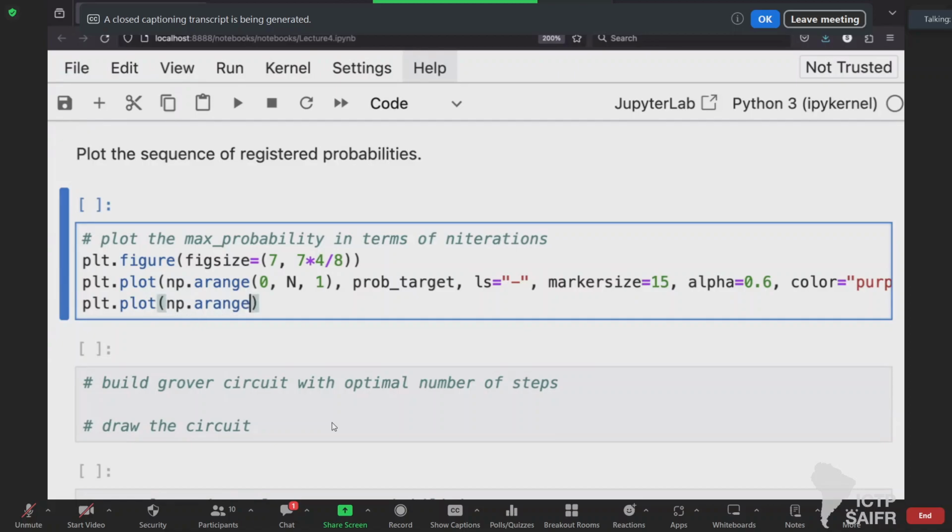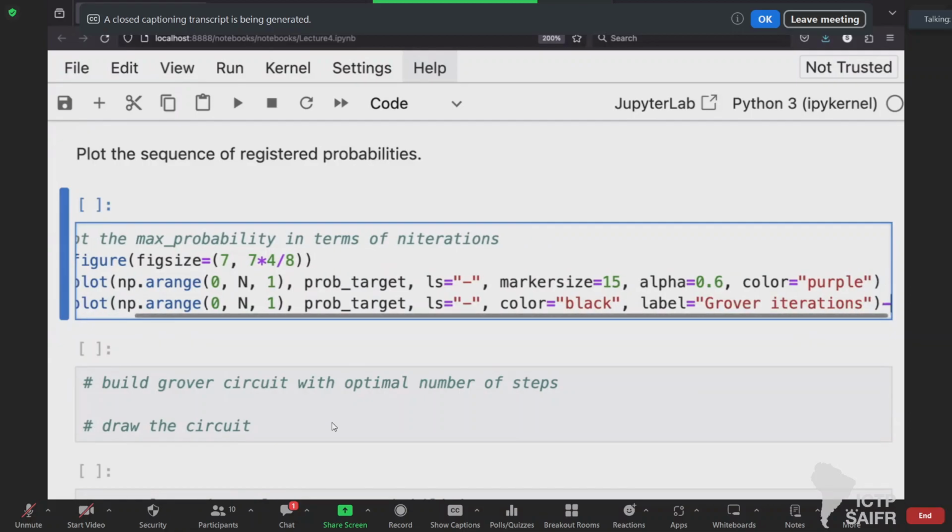Again, I'm plotting basically the same thing just for the sake of having a nice plot, but this is not super important. Prob target, same line style, color black. Label. We give a label to this object in the plot, which is Grover iterations.